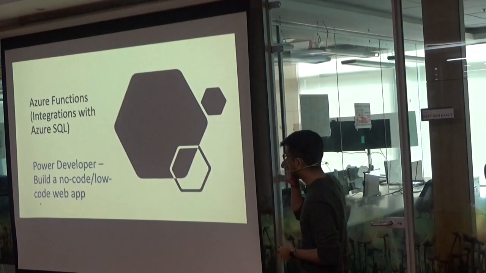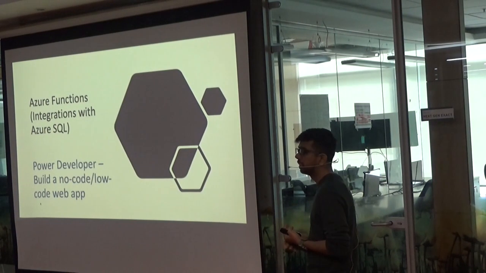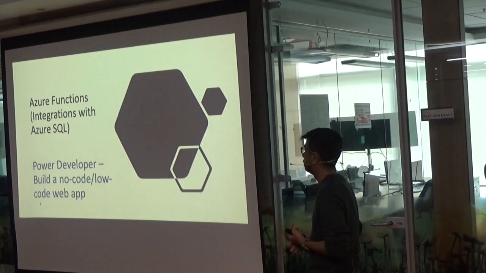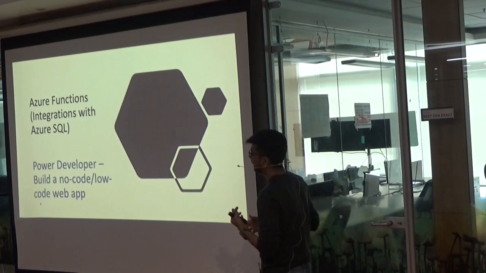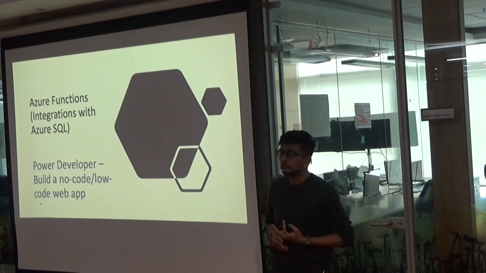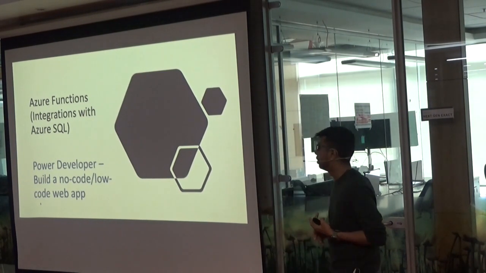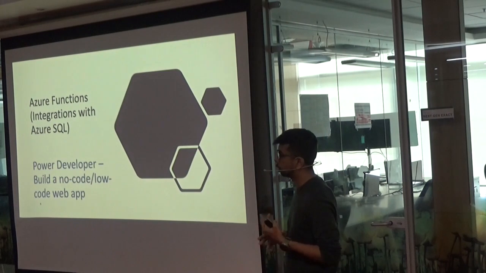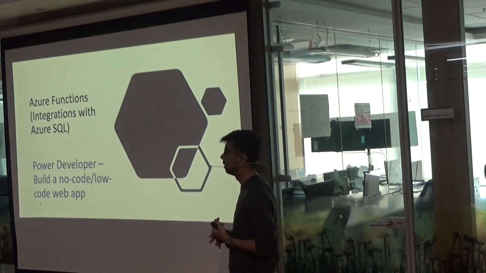So today we are going to cover two topics. The first one is on Azure Functions, mainly around the integrations with Azure SQL. And the second topic is around Power Platform. I'm going to talk about Power Pages, which is a new kit in the Power Platform of Microsoft. I can also show you a demo of how we can quickly build a low-code, no-code based web application.